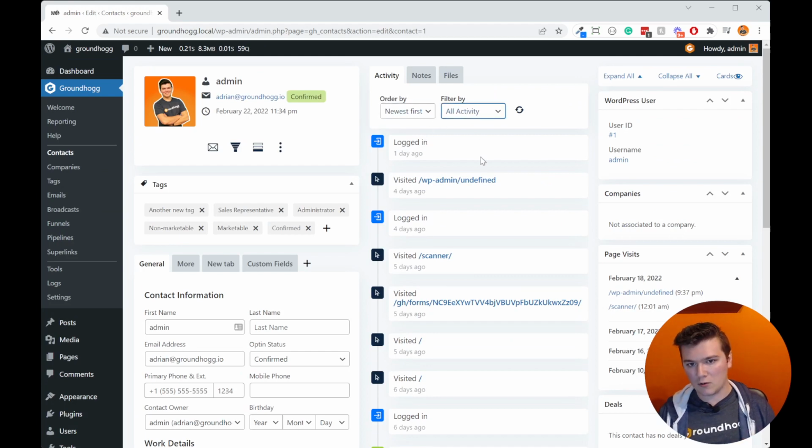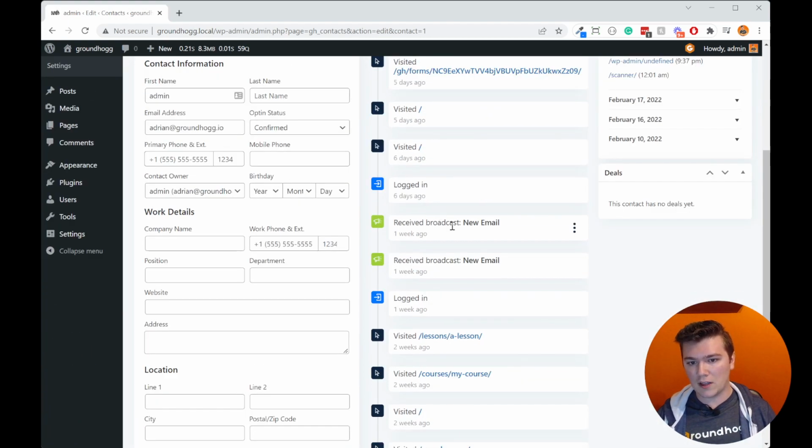All of their activity is going to show up in this activity pipeline. You can sort it, you can filter it. All of the links are clickable. And this is an excellent way to describe the customer journey that someone went through to get from their first interaction with your company to when they either purchased or became a customer. That is very powerful and probably the biggest change to the overall contact record that you're going to see immediately. And guess what?